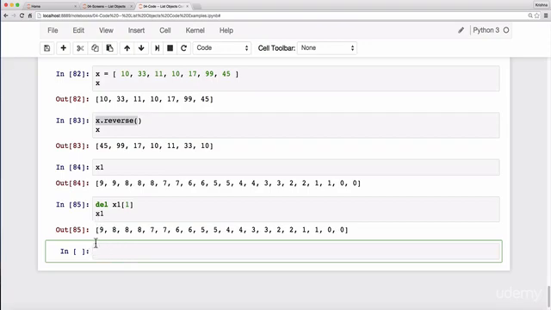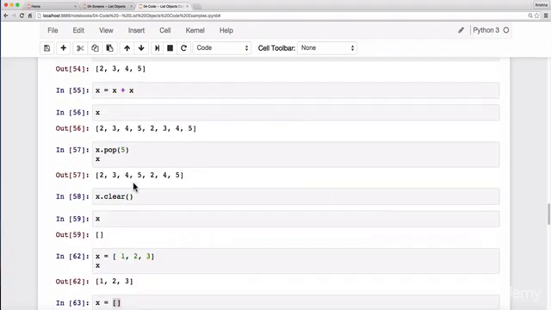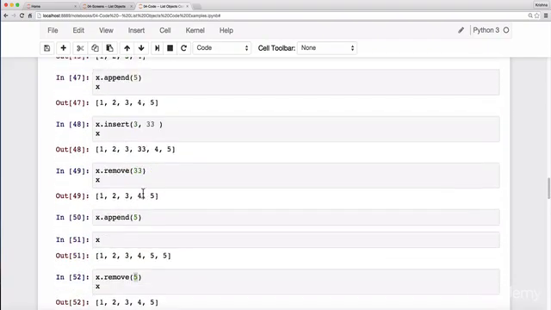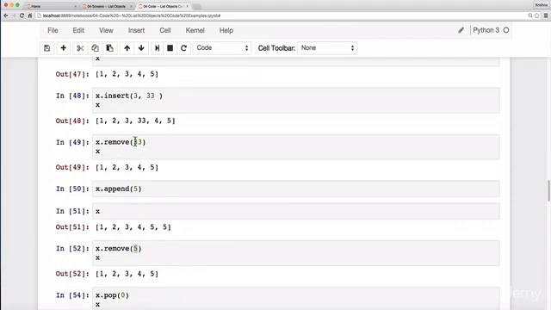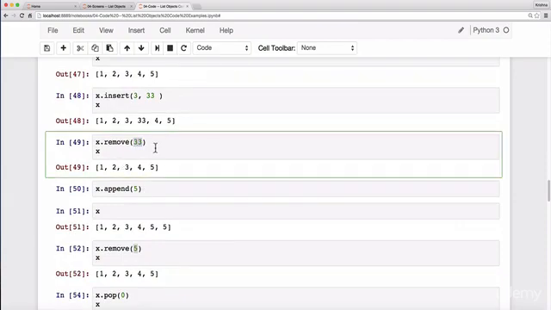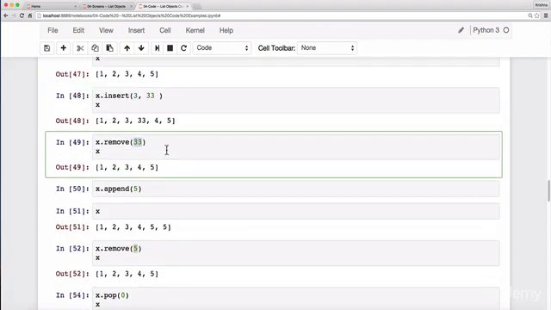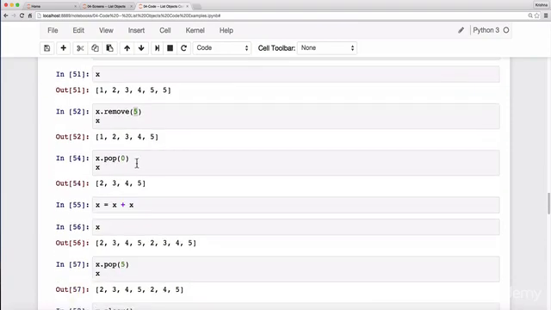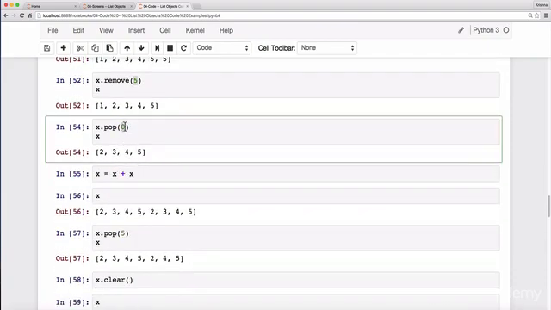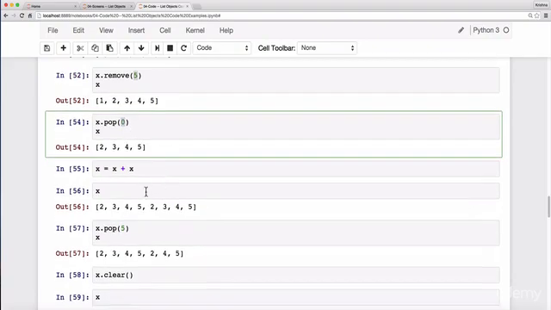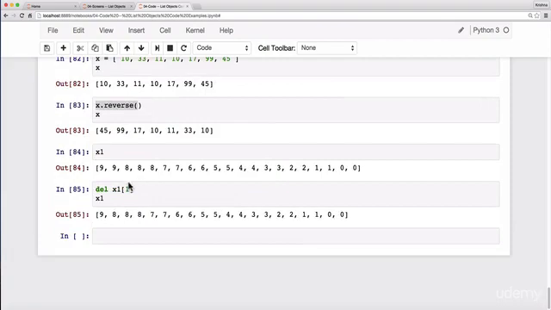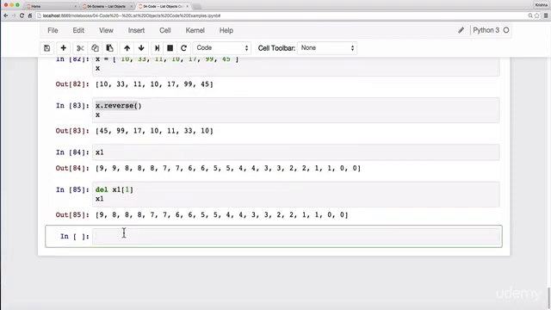It's just like remove. Remove we also saw in the beginning: append, insert, remove. For remove we are giving a value, but for pop we are passing the index. The delete is almost like a pop, but the big difference is that for a delete we can also pass a slice.